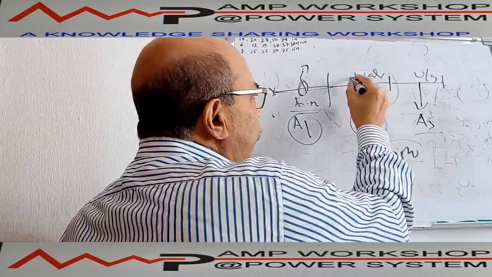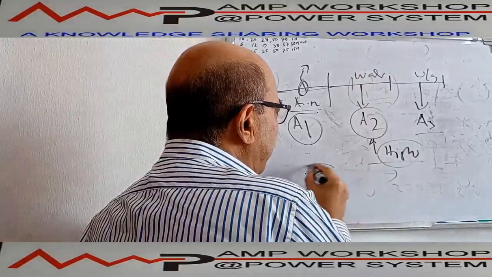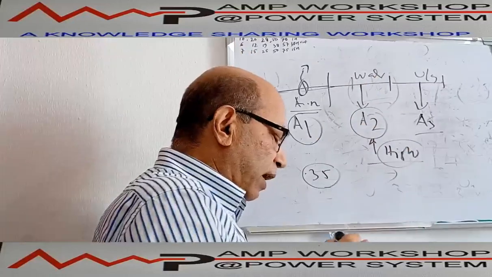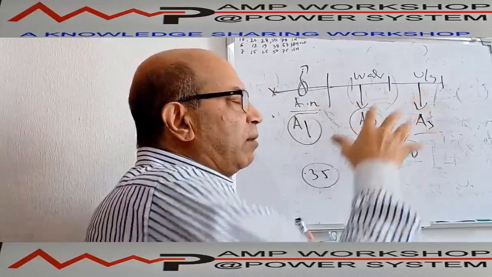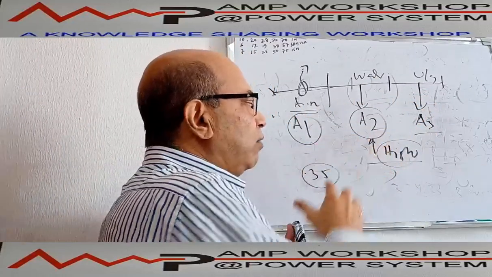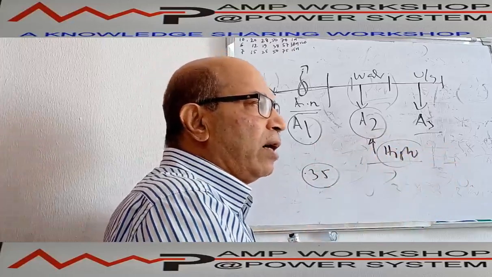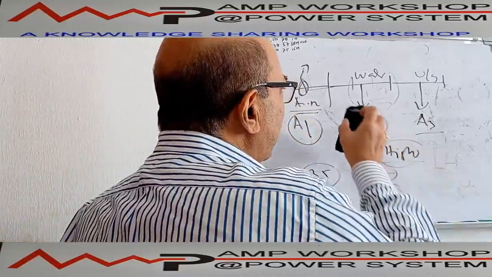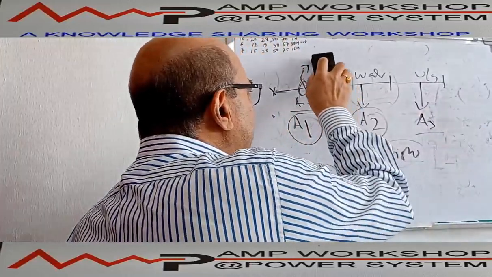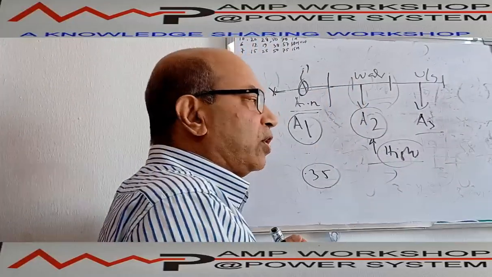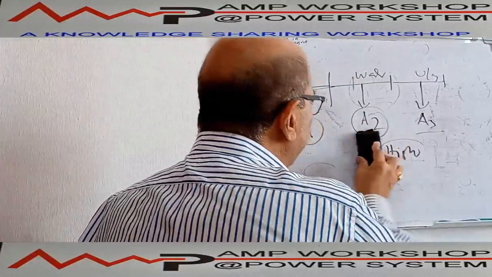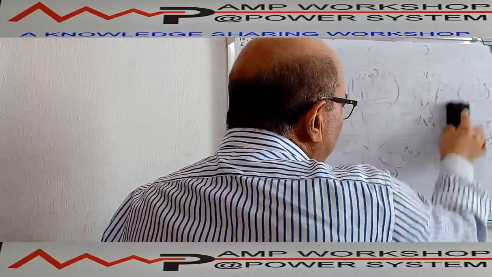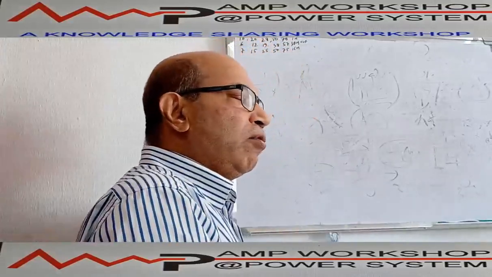But if any section of the route is very small, suppose 0.35 meter, or 1 foot, then that need not be considered. This way, in case of multiple media, we have to calculate the required cross section area for each, and out of these, the highest cross section area is to be considered. We have already discussed how to calculate the cross section area, but in case of underground cable, which we frequently use, that part we have not discussed. Now for the underground cable, we will decide the cross section area in the same way.